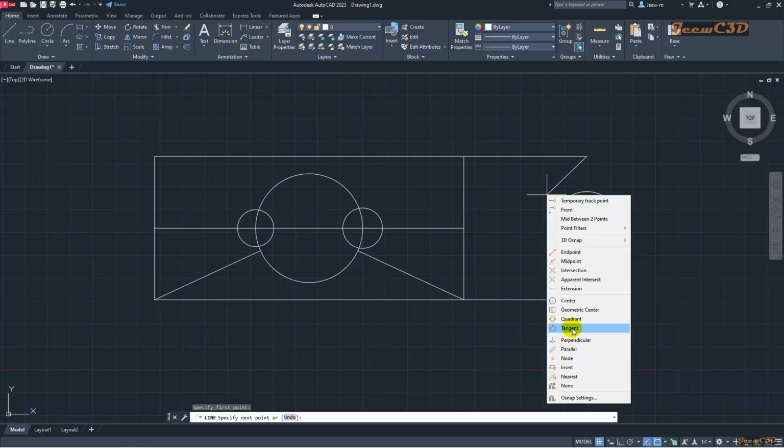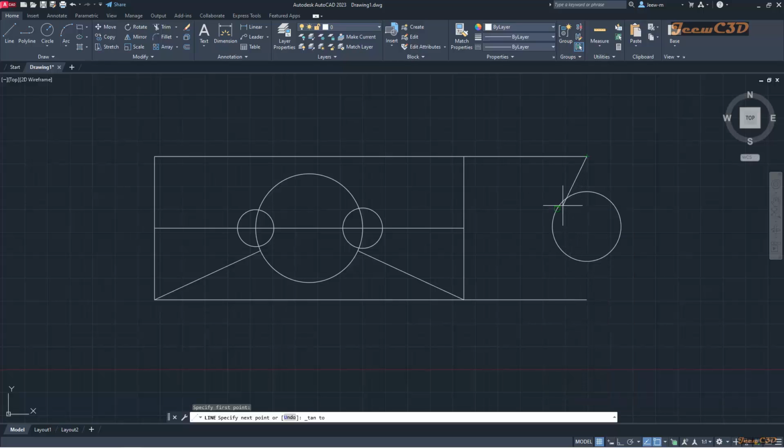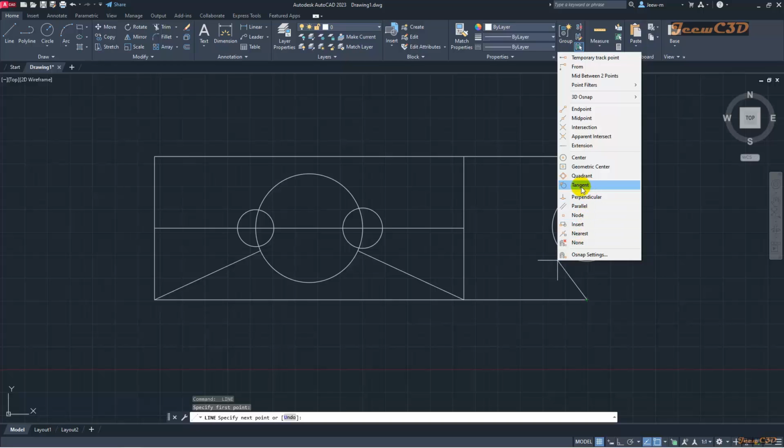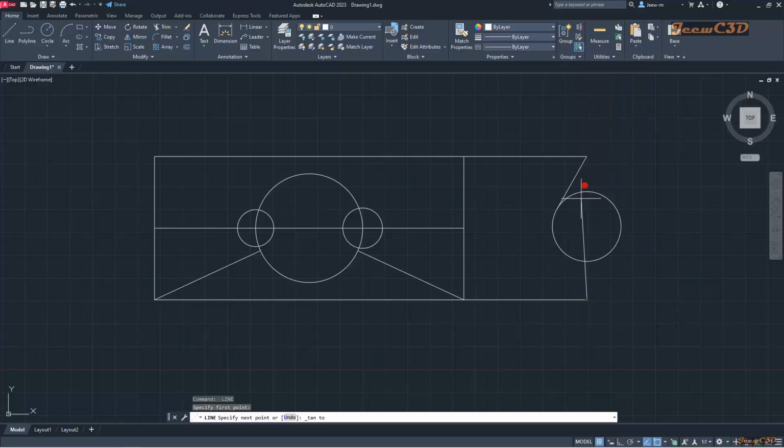From here I will use the tangent option and I will click here, and it will show the tangent point. So I will get the tangent and stop the command by pressing enter. I will do the same to the other side. Go to this point, shift, right click, go to tangent, click this tangent point and press enter to finish the command.